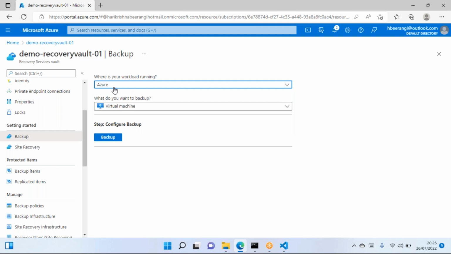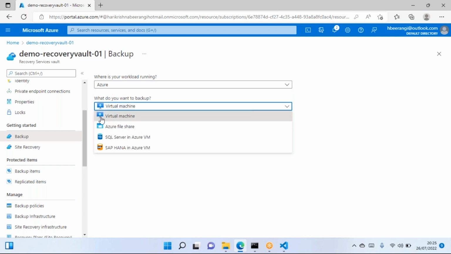So let's go back with this Azure. And what do you want to backup? I want to take a virtual machine backup, which means here you have got Azure File Share, SQL Server, SAP HANA.